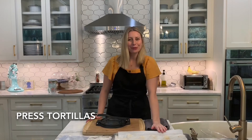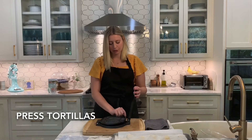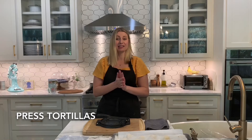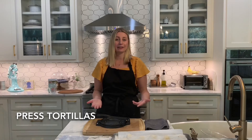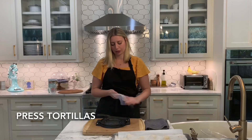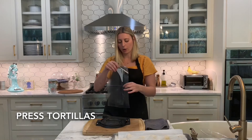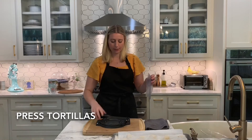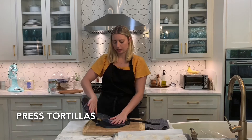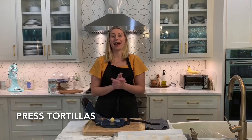I have my little dough balls rolled up and staying moist, and we're going to start pressing the tortillas. This is a basic tortilla press — you can purchase one at your local grocery store or on Amazon. If you don't have one, that's fine; you can use your hands and press it down really thin. These tortillas tend to stick, so what I've done is cut open a Ziploc bag and placed it inside the tortilla press so when I press the ball down, it won't stick and I'll get a nice little tortilla.